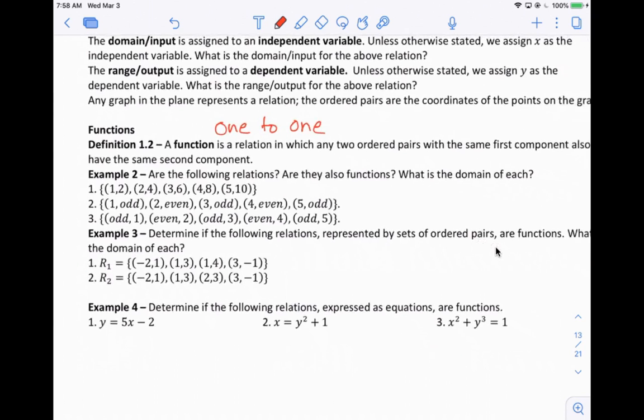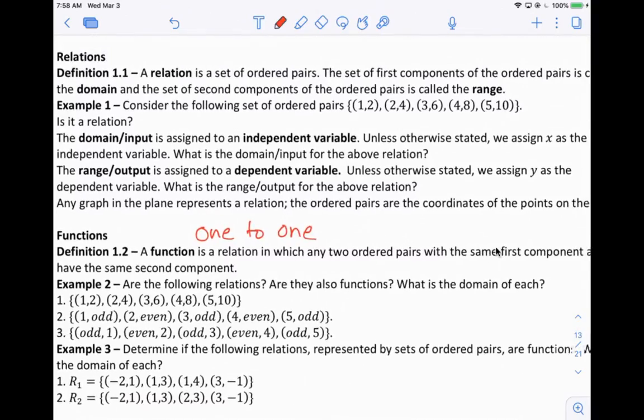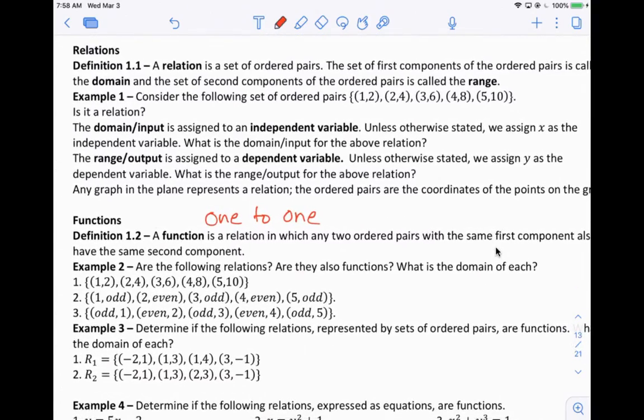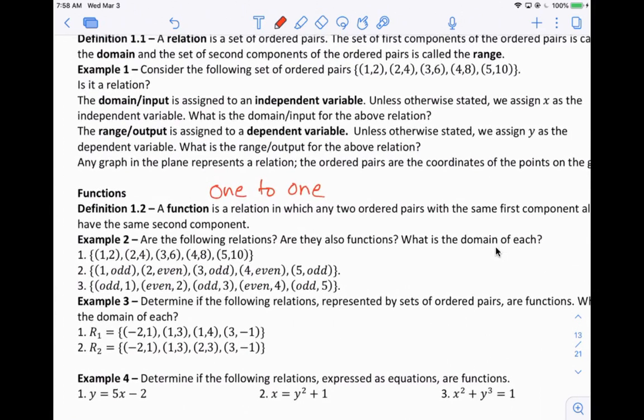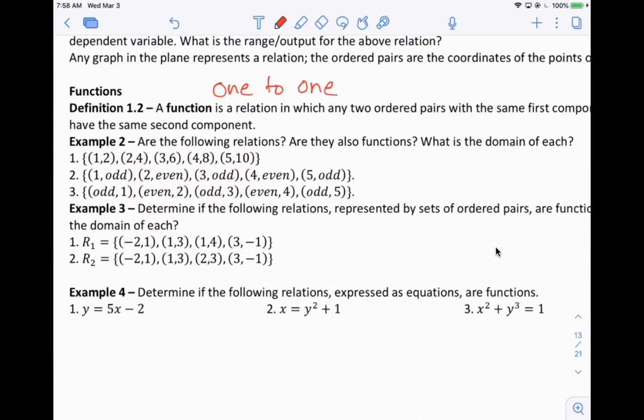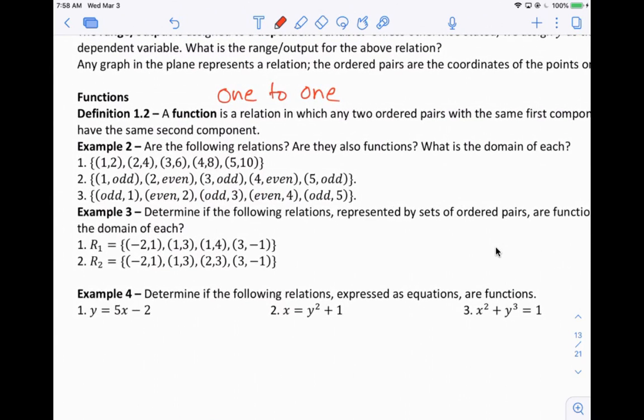Okay, so let's look at these. The first one up here, example 1: is this set of ordered pairs a relation? The answer, of course, is always yes. Second, example 2: are the following relations? Absolutely. Every single one of these is a relation. So we can start with yes, yes, and yes, because they are ordered pairs. Even these second two, the evens and odds, are still relations. They're relating independent variables, x's, to dependent variables, y's. Are they also functions? That gets a little more restrictive.